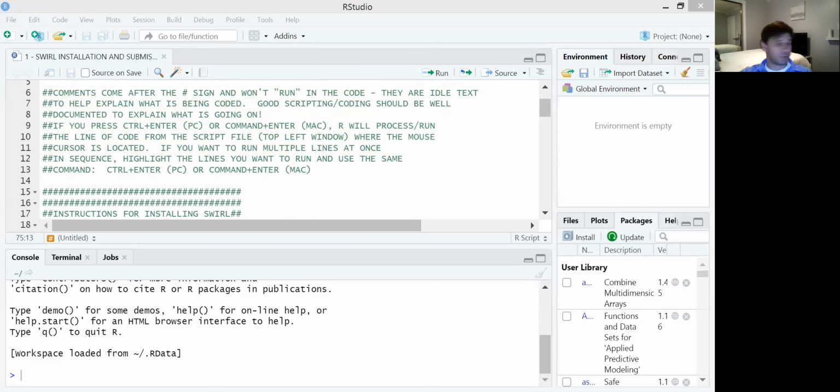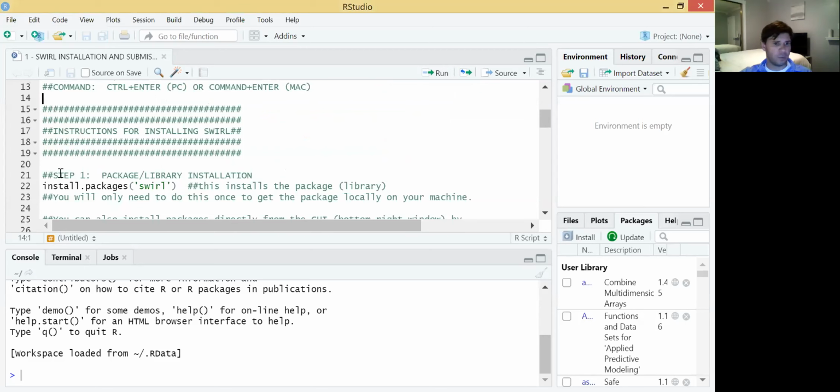Now, in terms of installing Swirl, it should be pretty straightforward. The first step is installing the package, and this only needs to be done one time. When you're installing the package, and this is true for Swirl and for any other open source packages that we use, and we will use quite a few of them, you'll need to install the package once so that it's locally on your computer. Once you've installed the package, you don't have to do that again. The files are there. What you will need to do each time you start a new R session is call the library, which directs R to those files that are locally stored on your computer.